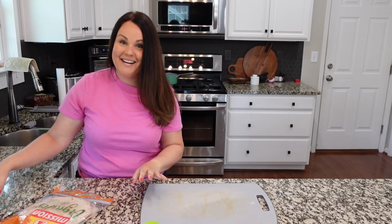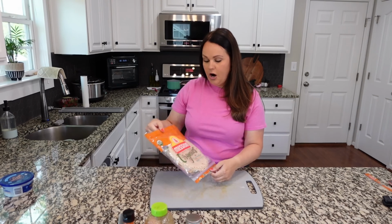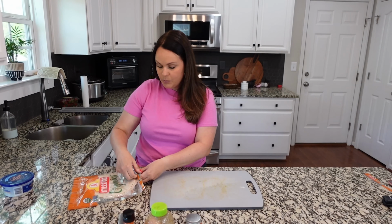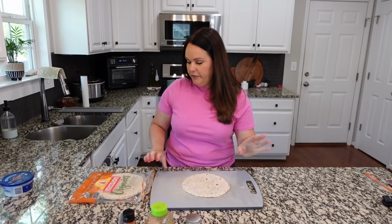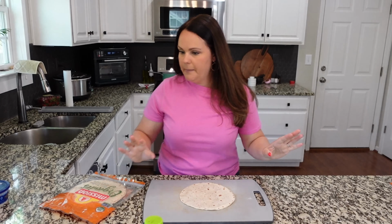While my sauce is heating through, I'm gonna go ahead and prep the whole rest of the tortilla. We've talked about these before. These are our favorite tortillas. It's the Mission, but they're the organics one. These are so soft. We just love them. Love the flavor, love how soft they are. They're perfect. Now let's prep this.